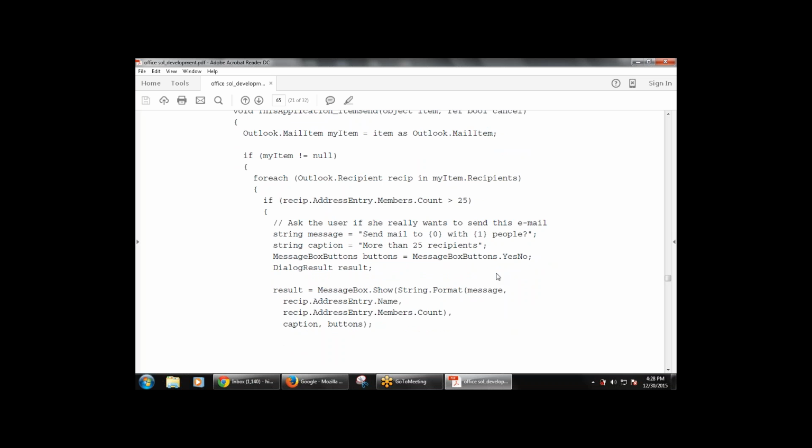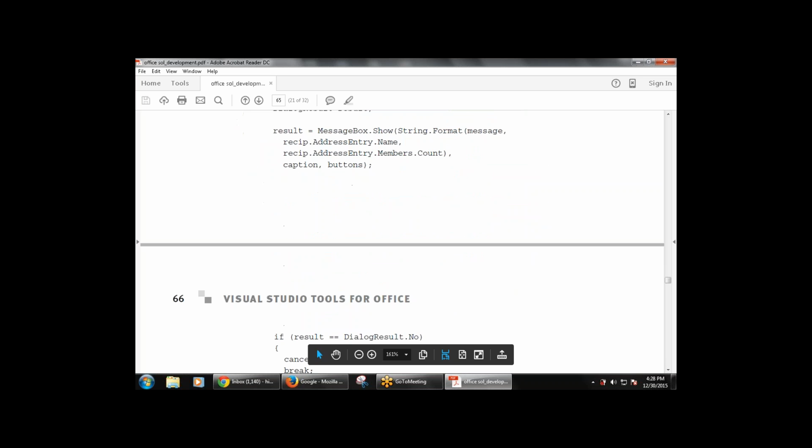The result receives the output of MessageBox.Show with string.Format, using the message, recipient.AddressEntry.Name and AddressEntry.Members.Count. This message box shows the elements used here.